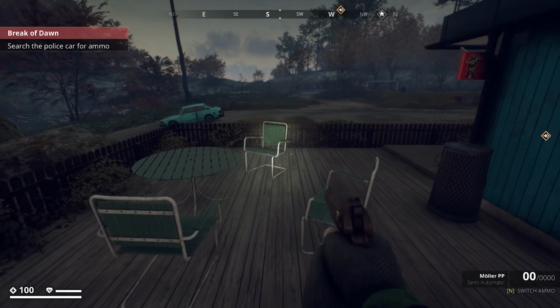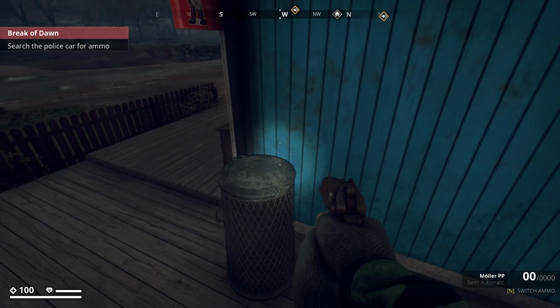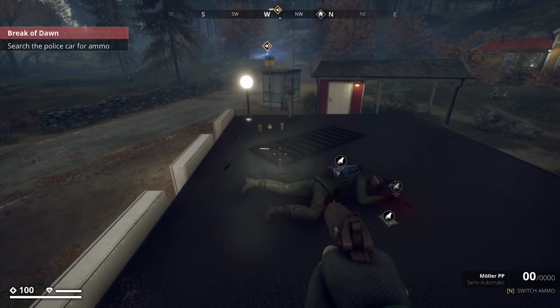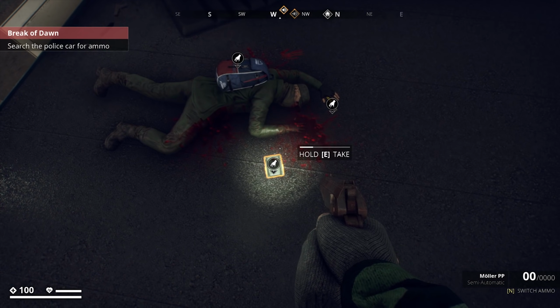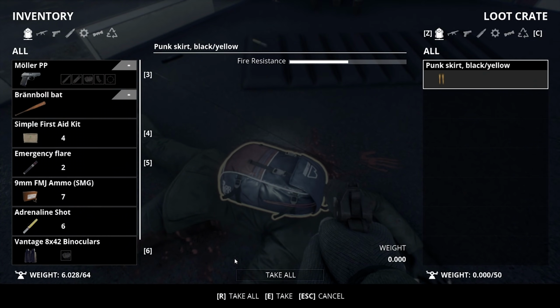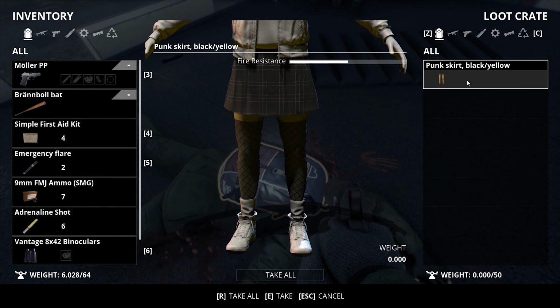Okay. All right, we can probably jump on a chair, then on the bin, on the sign. Oh, yeah, look at this. Beautiful. Like a boss. Let's take that. Crouch. Just make sure we can't be seen. Oh, we take it. Yeah. Okay. Sure. A punk skirt. I always wanted that. I'm military. That's literally a dream of mine.